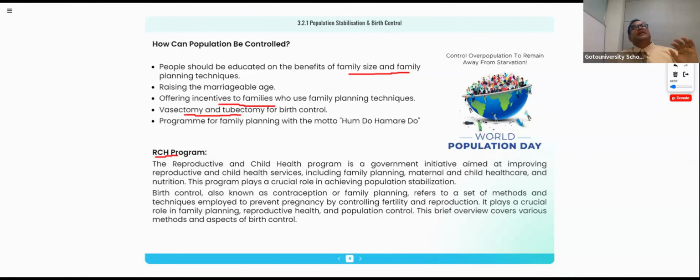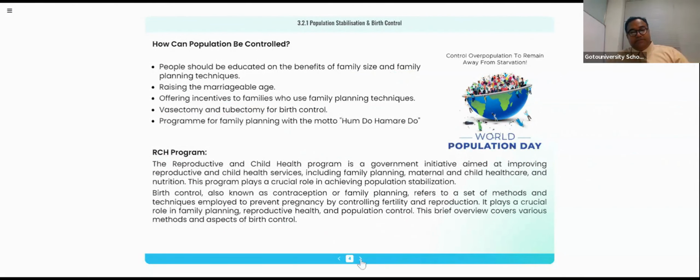For example, a painkiller. If a woman is pregnant, she should not take sleeping pills or any type of antibiotics without a doctor's prescription. If taken, antibiotics cause serious consequences in the developing embryo, right? Now, population control is carried out with a variety of contraceptive devices and also by surgical procedures, which we will discuss in detail one by one.